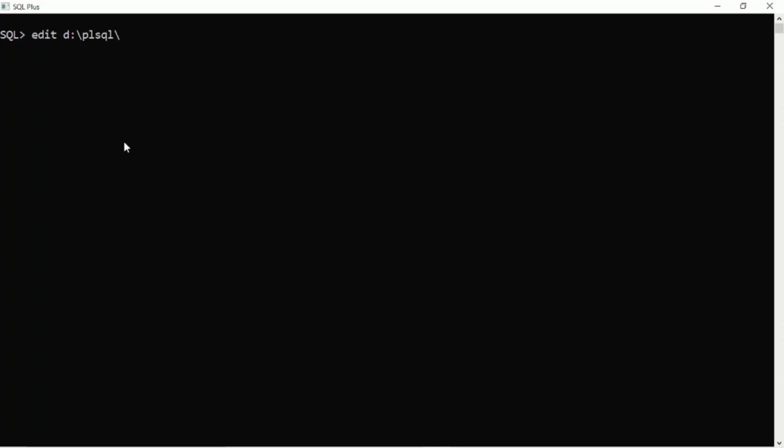So I'm going to write fsql, meaning first SQL program, and then you need to write its extension, that is .sql. So fsql is the name of the program, or you can say the name of the file with the SQL extension. All PL/SQL files or programs can be written and saved in this format.